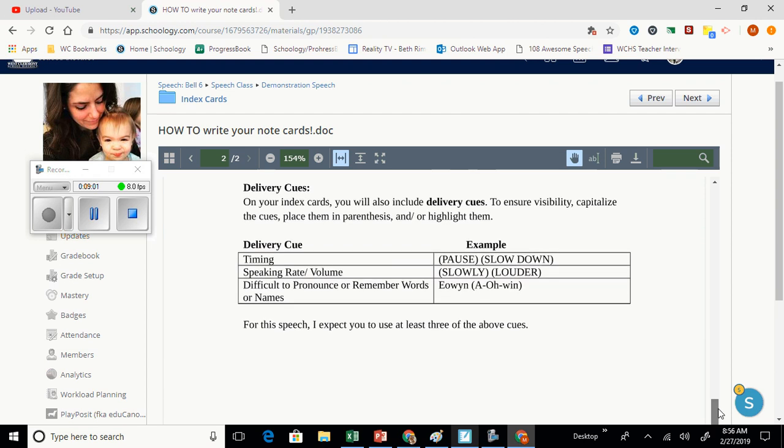Delivery cues are really nice things that move us from good speakers to great speakers. So as you practice your speech, you have to practice your speech multiple times. As you practice, you'll start to notice areas where you speed up. You'll start to notice words that you might come across that you have a tough time saying.